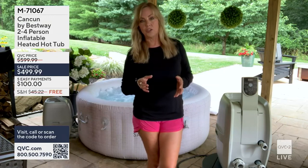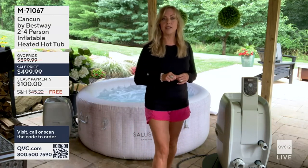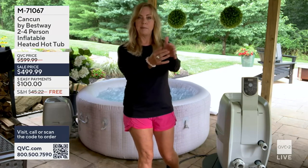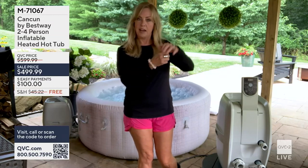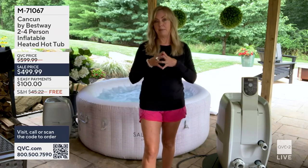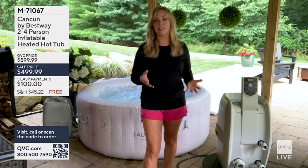The cover has six three-point clips all the way around. You have to squeeze and press each clip, so kids or pets can't easily get in. It's a tight, secure cover. Bestway is focused not only on your comfort and enjoyment but also on safety, and being in business for 25 years means they're always innovating.